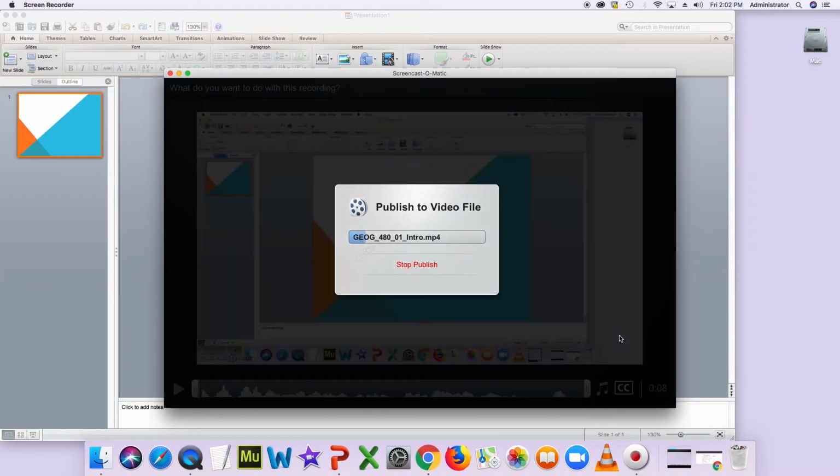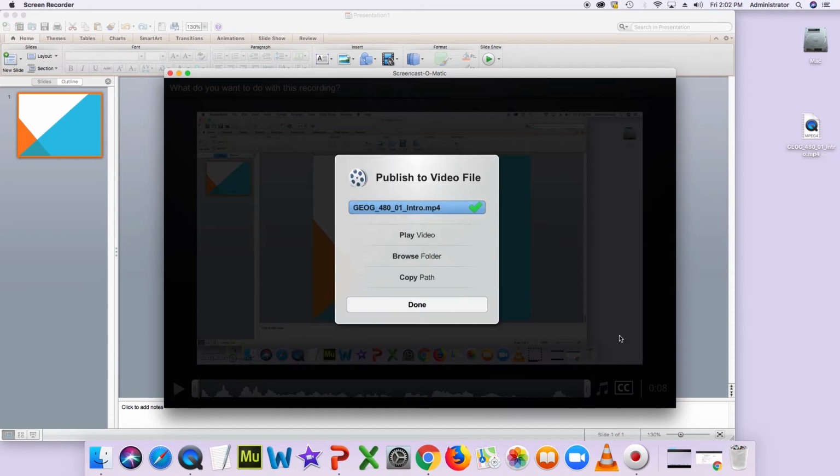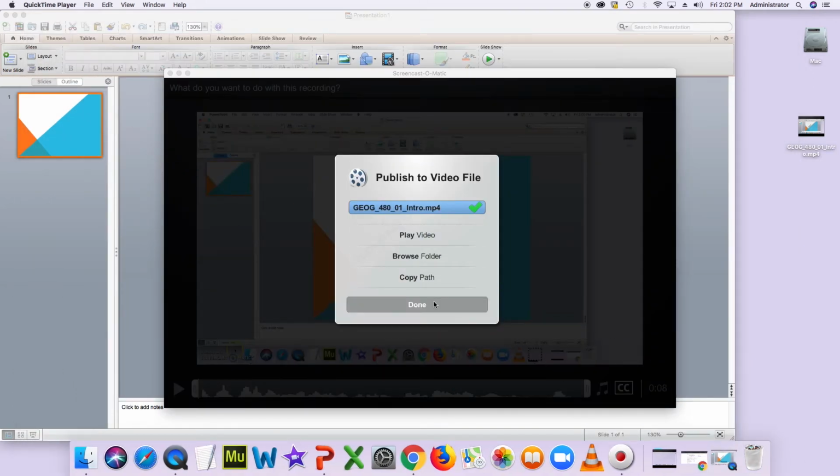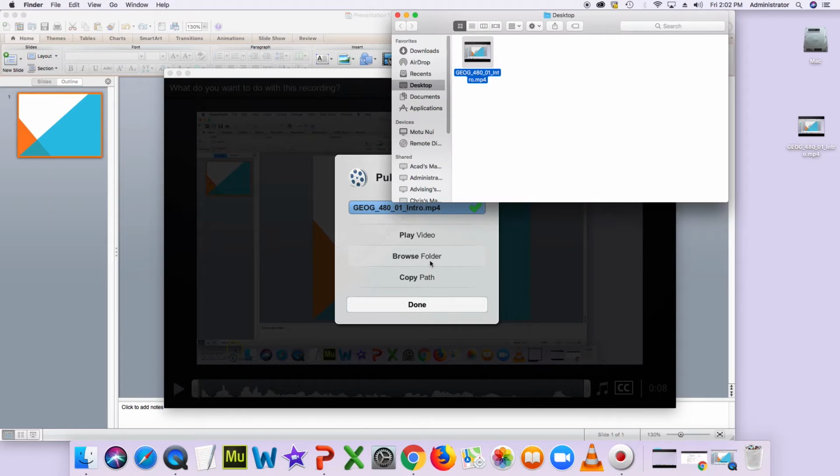At this point, you've actually completed the screen capture. There are a couple things you can do here. First, I would highly recommend that before you publish this to YouTube or distribute it, you play your video back. That's the first option here. And now that we have a workable file, we're going to click on the second option, which is called Browse Folder. This will take you exactly where your file is, just in case you forgot where you put it. After you've done all that, click done. At that point, you've completed it. You've created your video capture, simple as 1, 2, 3, and now it's ready for upload.